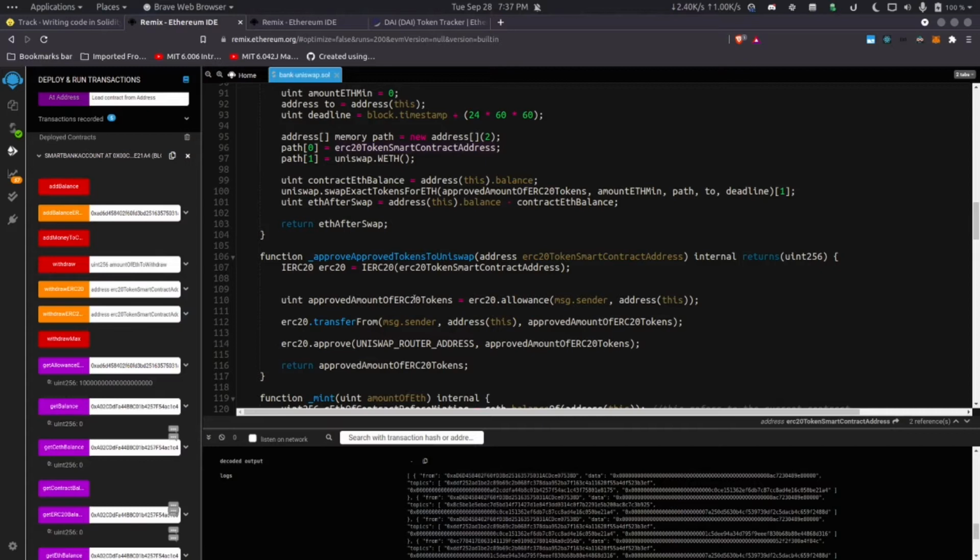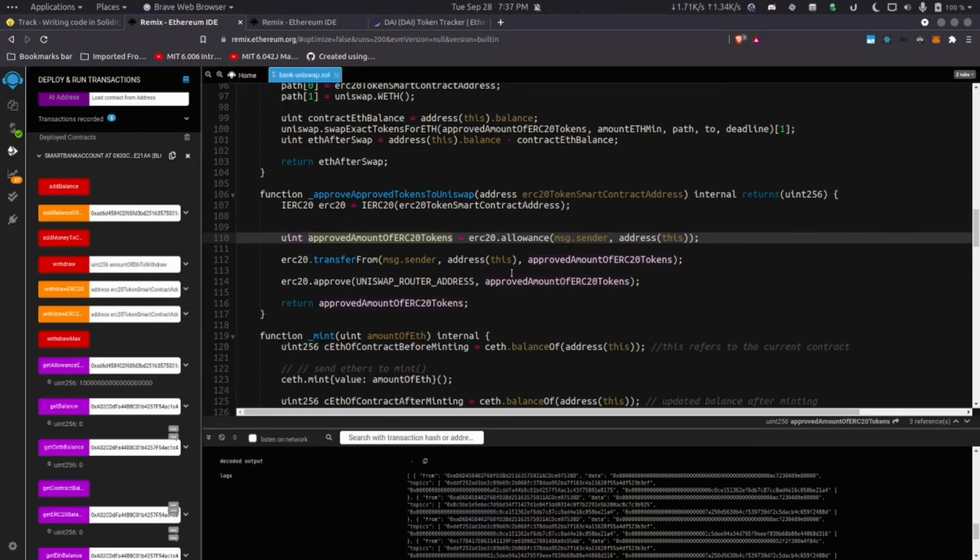We'll get that amount in this variable, approved amount, and after that we'll have to transfer that much ERC20 token from message.sender to this contract, address.this. So we'll call transferFrom. It will transfer that much amount of ERC20 token into our account.